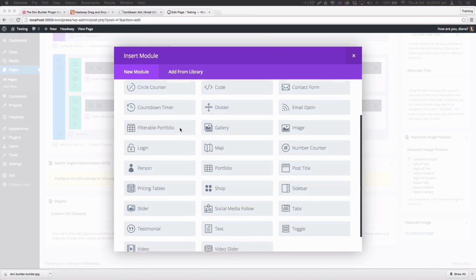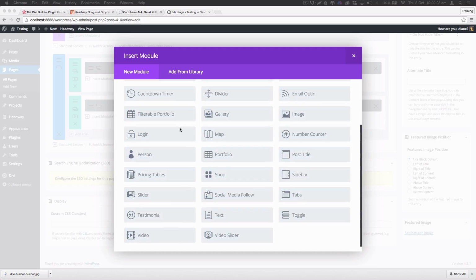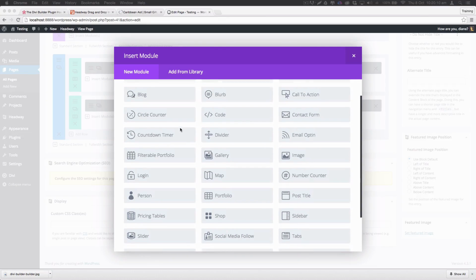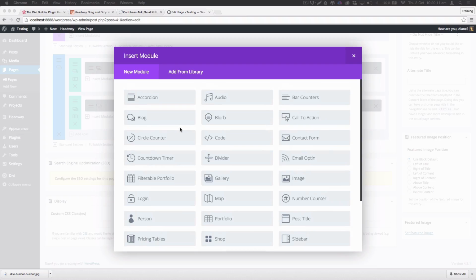So they've got an email opt-in, an accordion, a slider, a contact form, a FAQ module, a custom code module. They've got about 30 modules that we can use, and they are super handy. You don't have to download 1,000,001 plugins to get most of the functionality that you've got within Divi. So now we've got Divi and now we've got Headway.